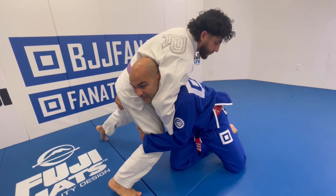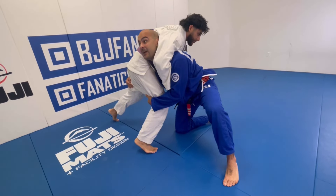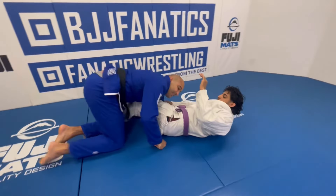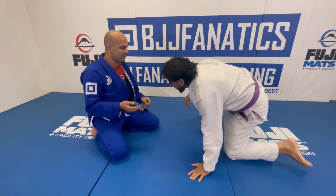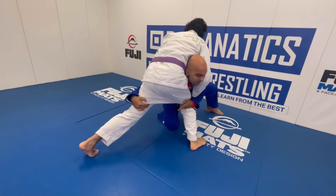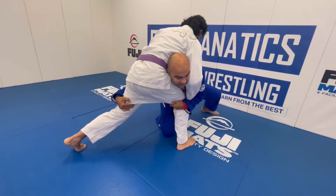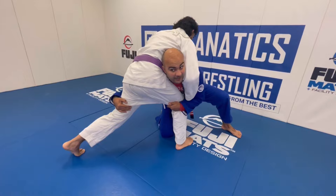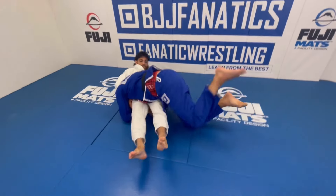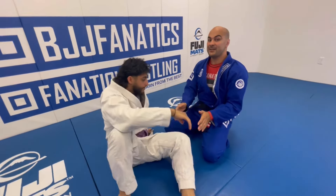Super easy. All I have to do is lift this leg up, raise my head, and now instead of going forward, I go sideways. The double leg becomes ten times easier. So one more time: I'm here, I have the double. Instead of going forward, I lift my left leg up, I can even drive my right knee forward a little bit. Now I drive my left leg a little more — my head grows up, my right hand pulls his knee, and I finish the double. This is when they're standing.